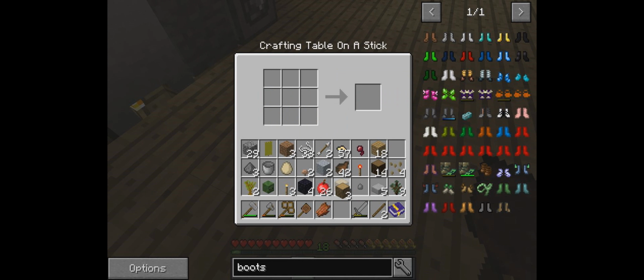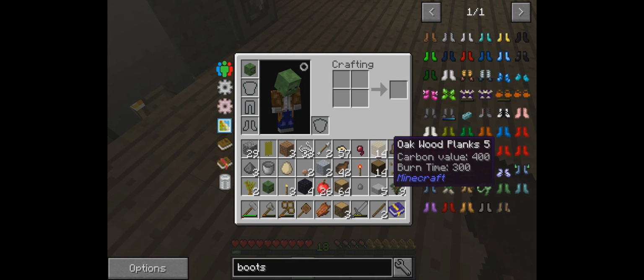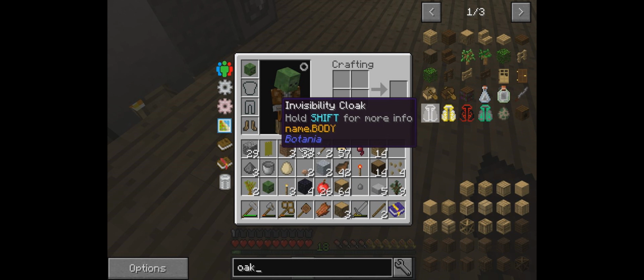Right. Let's see what we can get from this. Nope, need planks. Gotta get planks. There we go. Got some boots. Put those boots there, and I put those little boots on my feetsies. It's a wooden.